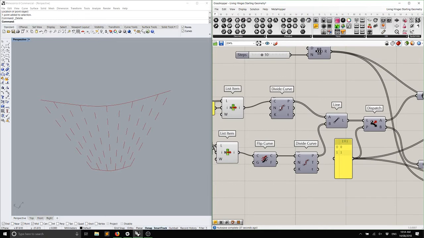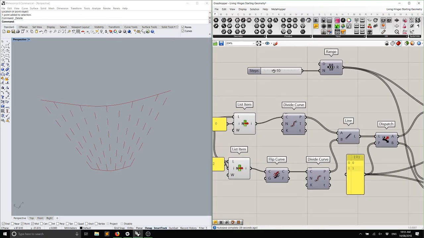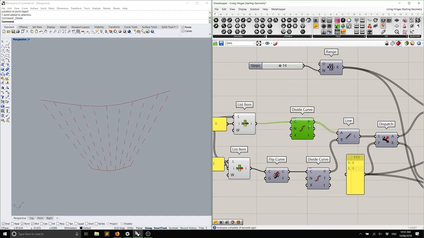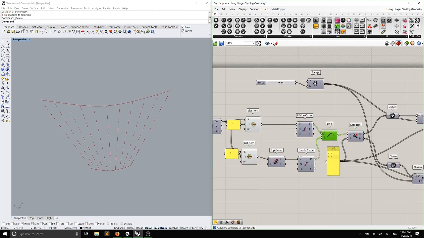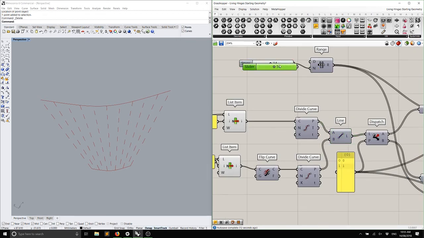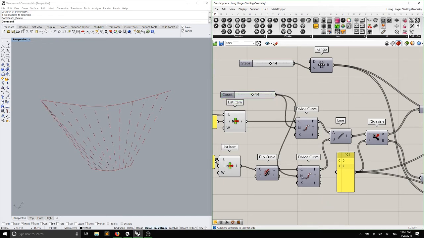So we've now got an alternating pattern. We can control the number of divisions of our dash, and they will alternate from line to line. If we grab our divide curve, see the two divide curves that make up the line? If we create a number slider that goes into both ends of that divide curve, as I decrease and increase that, that'll decrease and increase the number of divisions across the whole surface.